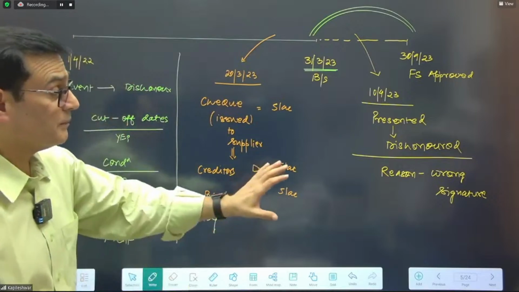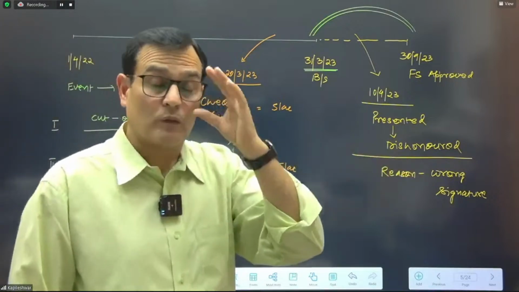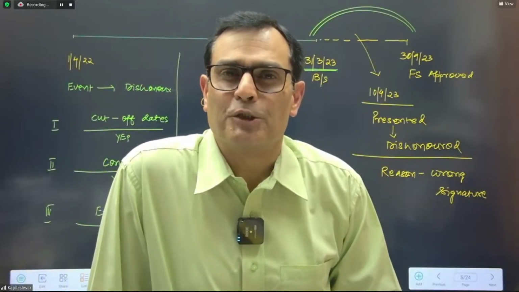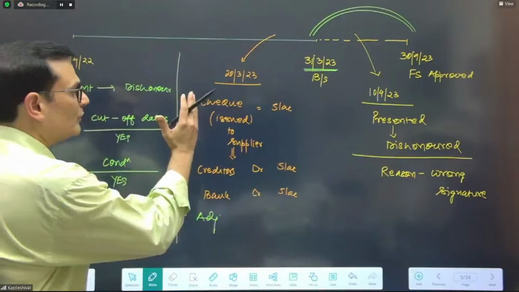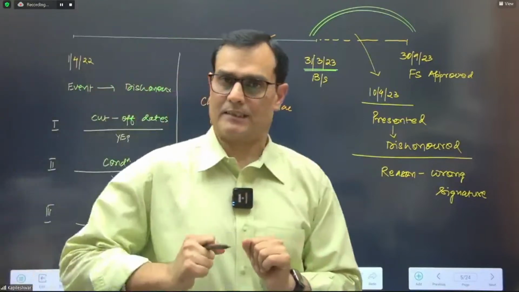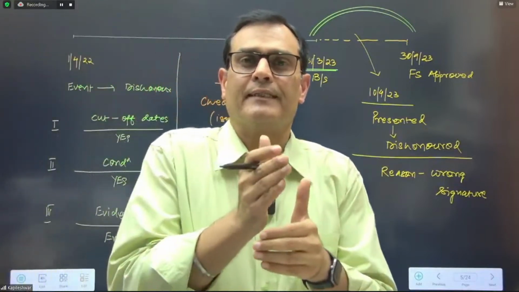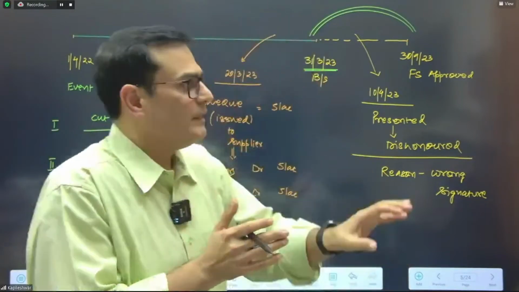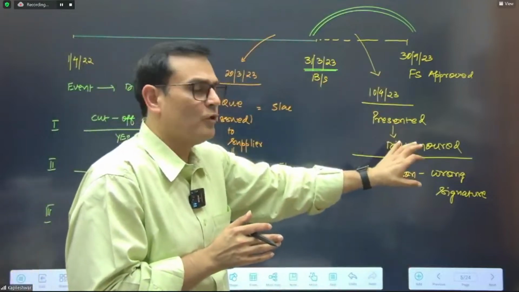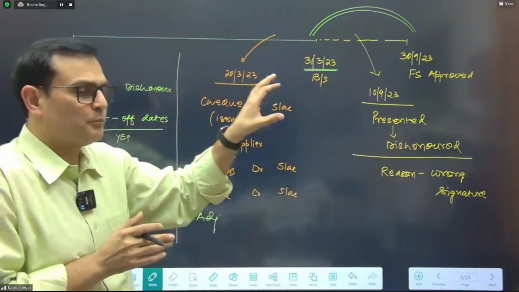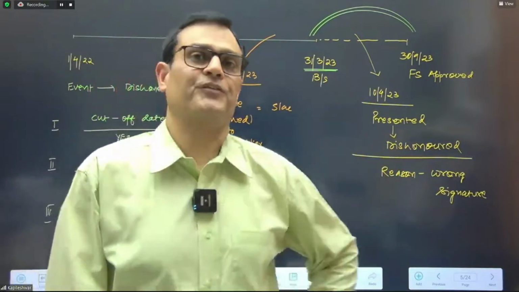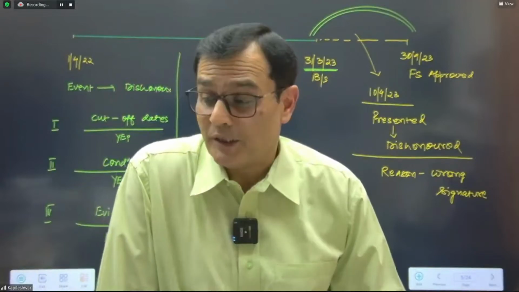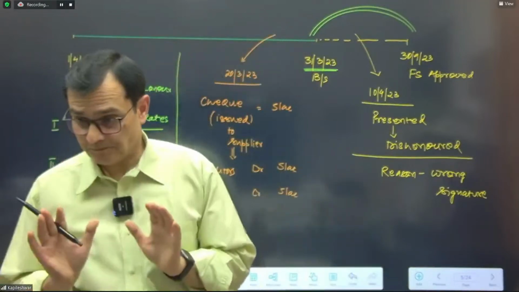Well, the condition is present, beta. When you say that the reason for the dishonor is the wrong signature, was the signature wrong on 20th March itself? Yes. You need to be sure that the condition is the reason of the dishonor. What is the reason of dishonor? The event: wrong signature. Was the wrong signature present on the balance sheet date? It was. Because on 20th March, when you wrote the check itself, there was a wrong signature. I hope I am clear on that, right?